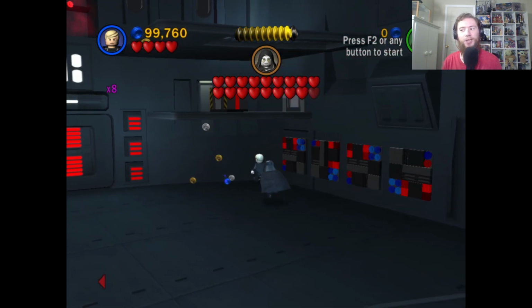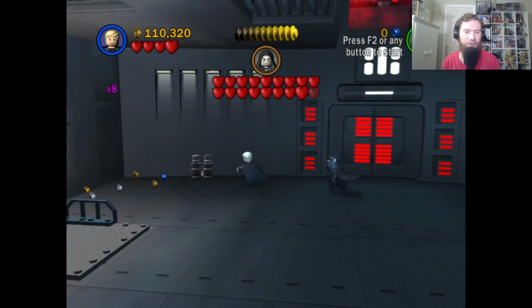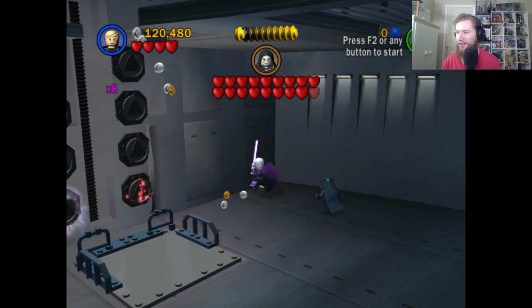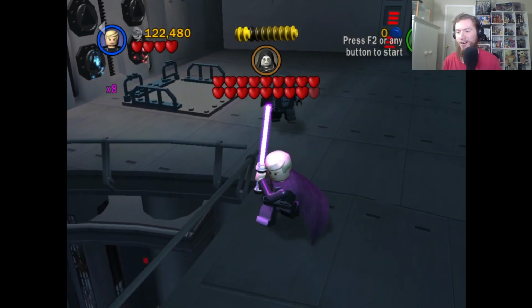How nice of Palpatine, though, to just leave us alone while we explore the Death Star. Like, what a nice old man to let us just walk around before he tries to kill us again. He's not even attacking us right now. He could easily do that, but he's not. How nice of him.